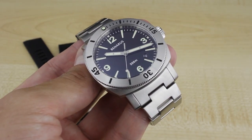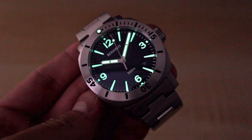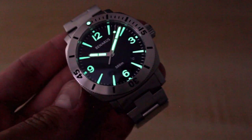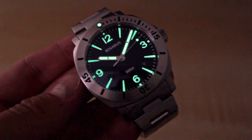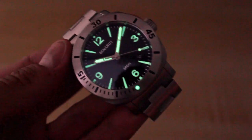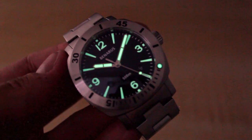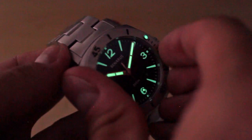What we'll do now is take a look at a nice bright lume shot. Here's the Moray 42 all charged up under a dive light. What you get is this very bright, very legible time display — great for movie theaters or checking the time after you wake up in the night. You get a very bright luminous pip which I found very handy for diving; it would be great for night diving which I definitely plan on trying. All in all the lume on the Moray 42 is excellent — very bright, very long-lasting, similar to a good Seiko in quality, and definitely doesn't leave much to be desired.